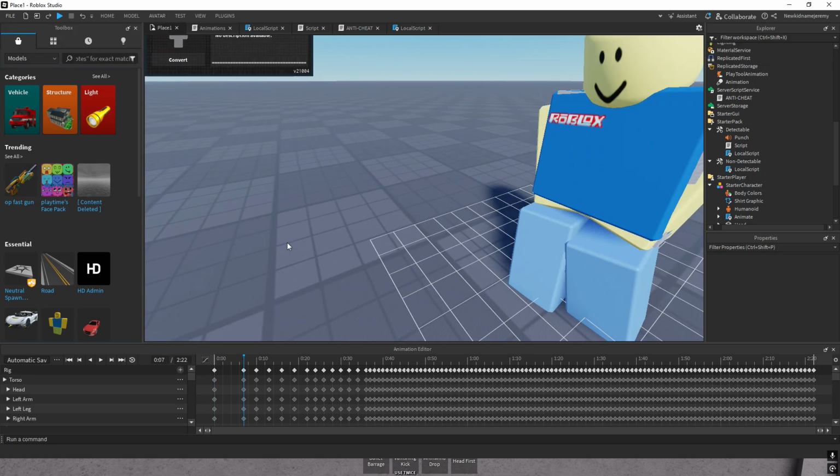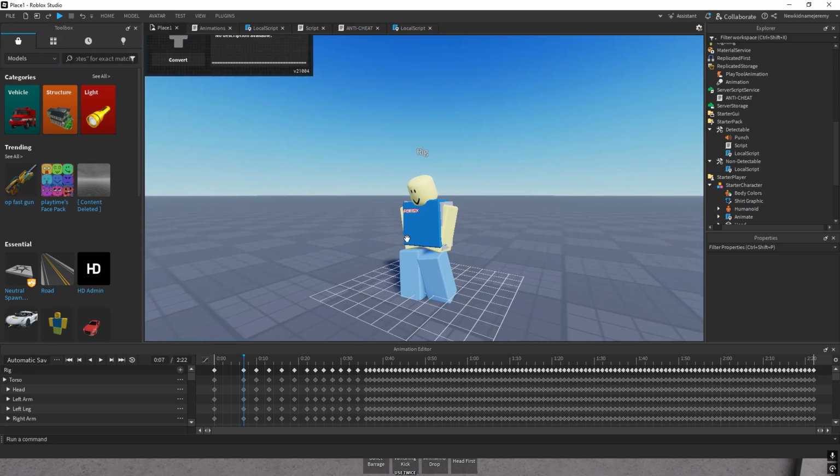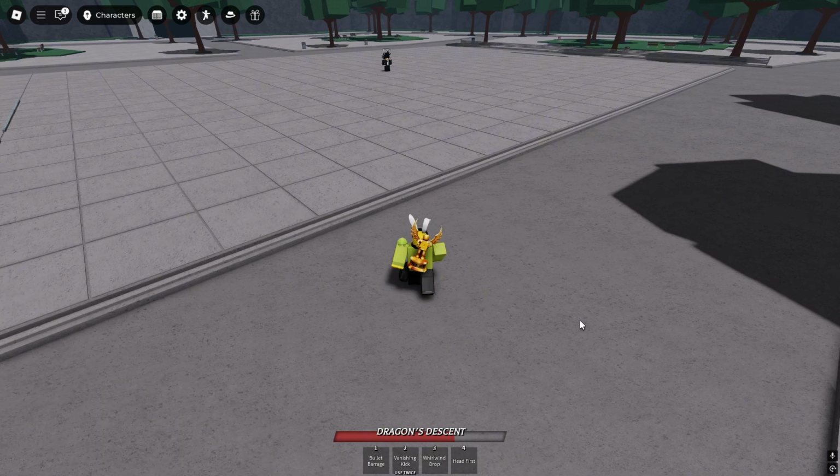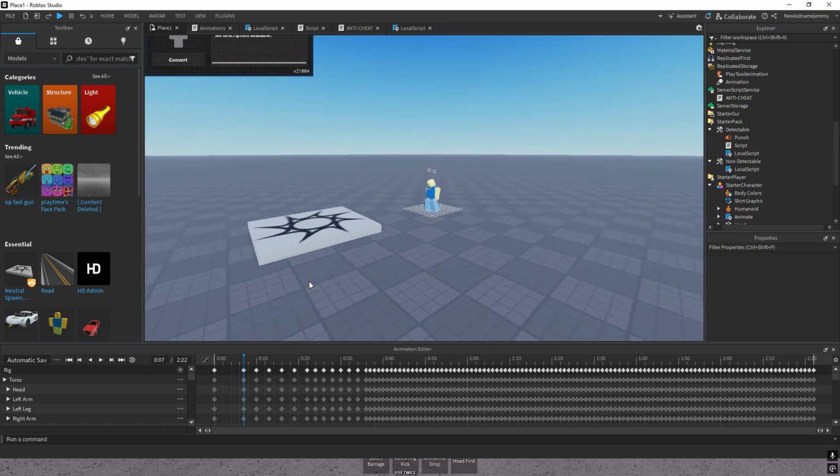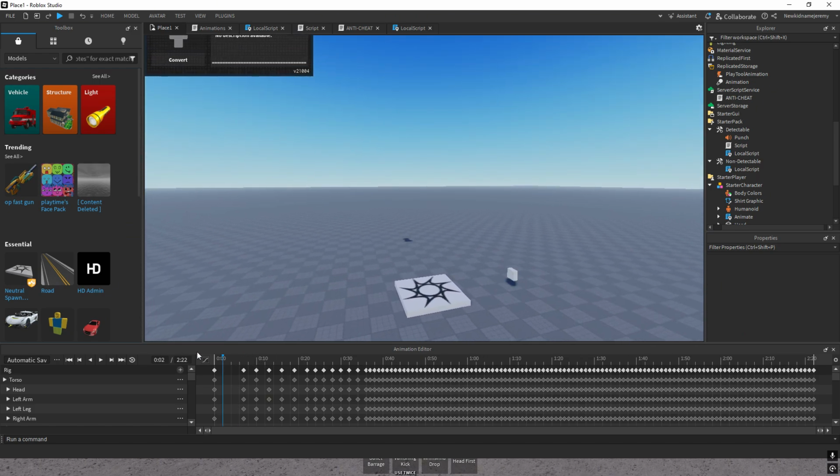So basically this is where the player should be. This is me. And then the exploiter plays the animation.